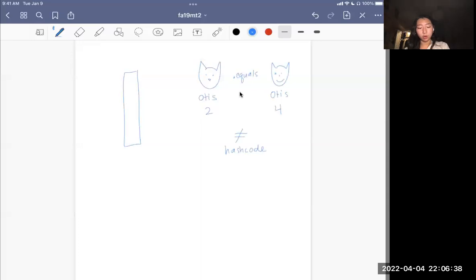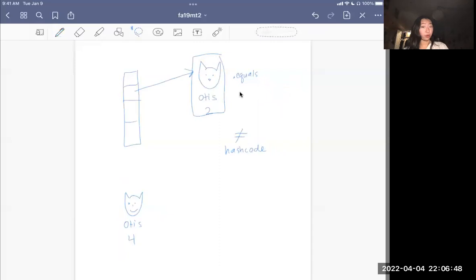Well, let's say this Otis gets put into, if there are 4 buckets, bucket 1. Then we ask, hey, hash set, do you contain this Otis? What we will do is take the hash code to find out: if I was Otis, which bucket would I belong in? So we compute the hash code. But like we said earlier, in this bad scenario, the hash codes aren't equal, and so maybe this one hashes to bucket 3. So we go looking in bucket 3 and we say, oh, the thing we're looking for isn't in there.